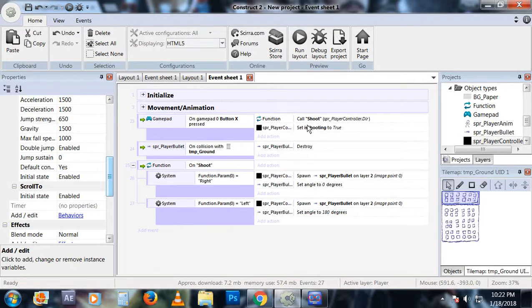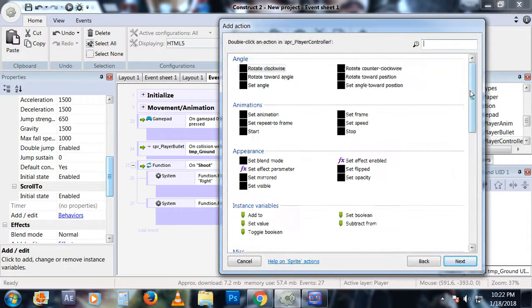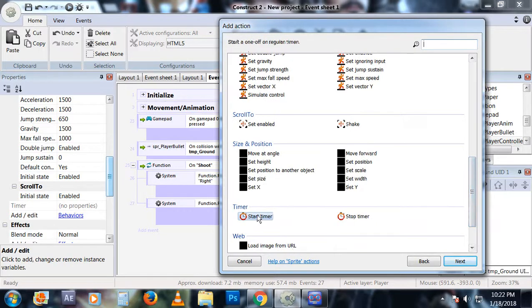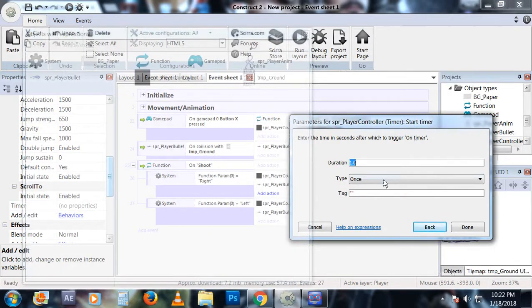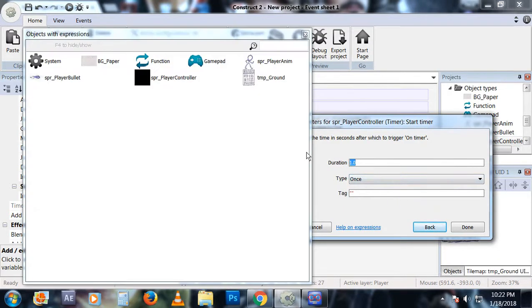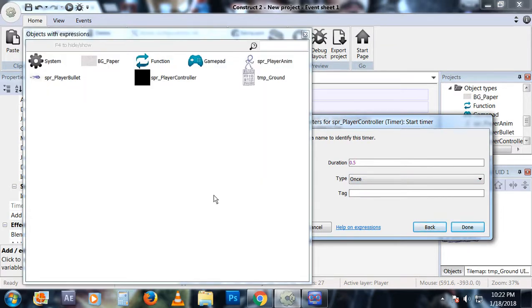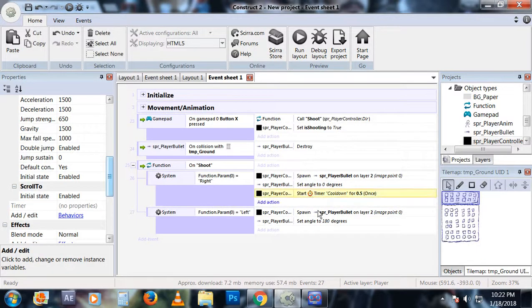Okay, so this is setting the boolean to true. We need something to set it back to false after the bullet has been spawned. So we want to call the timer behavior that we had. We're going to start a timer for 0.5 seconds. We'll call it cooldown. And we'll Control-C, Control-V down here.